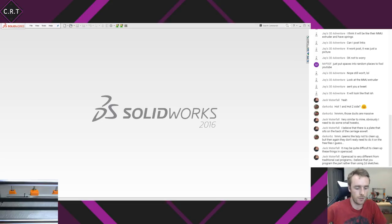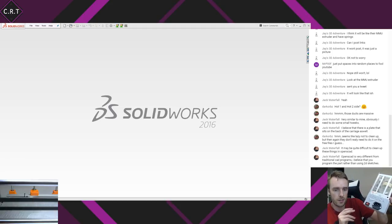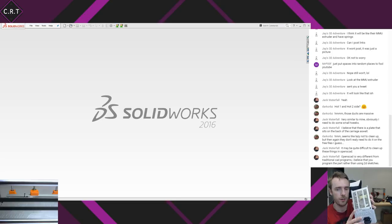What I do still have to do is this, which is my replicated power control box for a Prusa Mk2, just because the original power supply that comes with the Prusa seems to be completely unavailable now. I certainly can't find anywhere to buy it, so I made my own. I basically took their file and modified it to fit this one, which just slips in there like that. Fits pretty well. So yeah, that'd be the last thing.